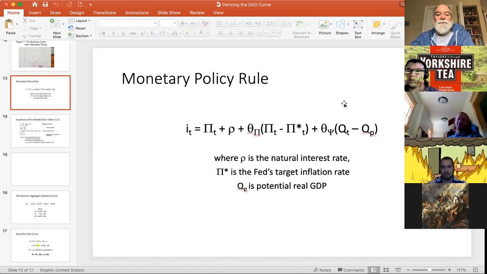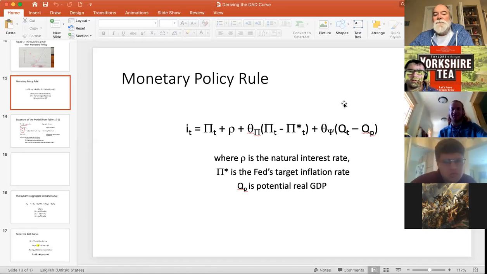How do you reduce the interest rate? How would the Fed reduce the interest rate? This is not a trick question. They would increase the money supply, okay? And so the real interest rate falls until it hits zero. And then what happens? The Fed increases the money supply some more and tries to force it negative.